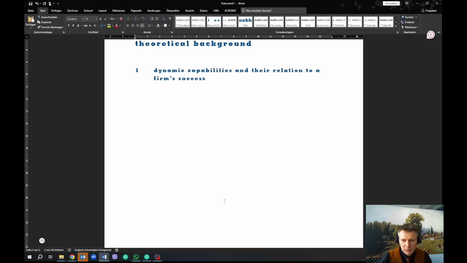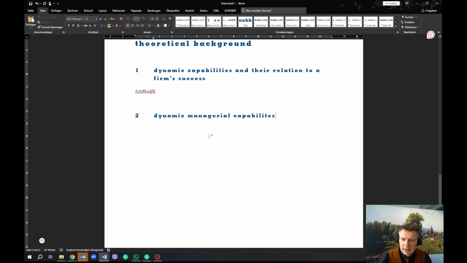A manager can stop a process, can invent a new process, can change a process. It means the capability of a manager to cope with change is of crucial importance too. And here you come slowly to the concept of dynamic managerial capabilities, and then you have the second one, dynamic managerial capabilities.